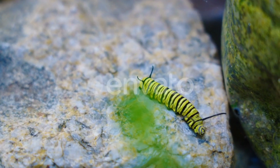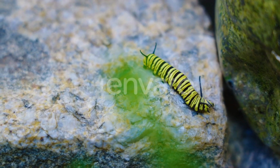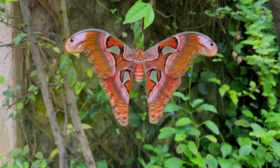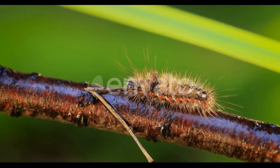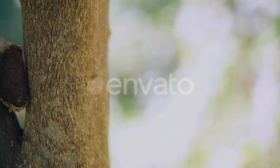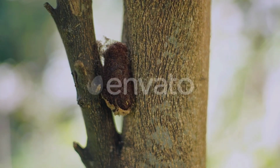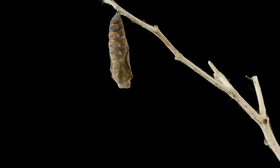One of the most fascinating processes in nature is that of a caterpillar becoming a butterfly. Now, during the pupa stage, the caterpillar crawls into a high, secluded area, somewhere where predators can't get to, like the corner of a tree branch or even the corner of your garage ceiling. Then it builds this hard, sturdy cocoon around itself, and inside of that cocoon is where the magic happens.